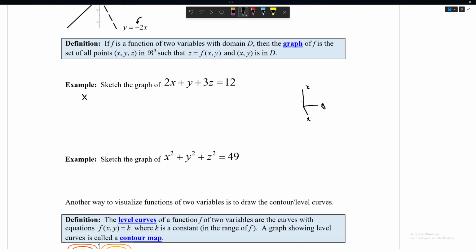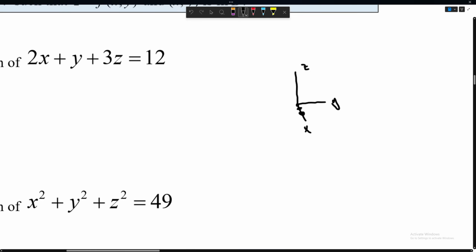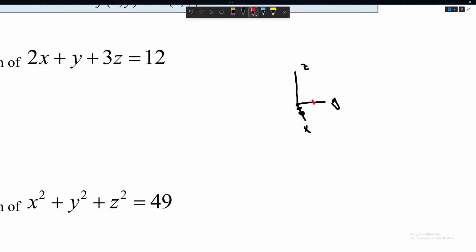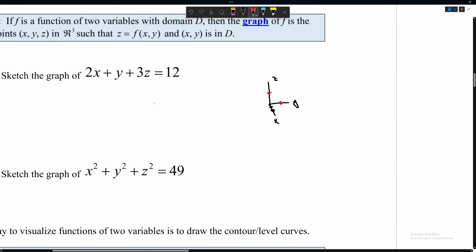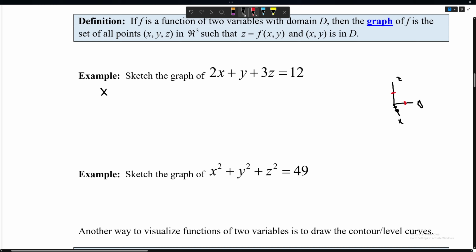where it intercepts x, if I intercept x here, I'll zoom in, then my z will be 0 and my y will be 0. Now if I intercept the y here, you see my x is 0 and my z is 0. If I intercept the z here, my y is 0 and my x is 0. And so if we want to find the intercept of x, I'll just set everything else to 0.